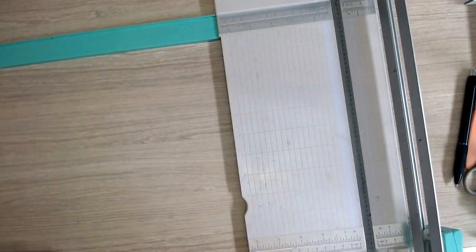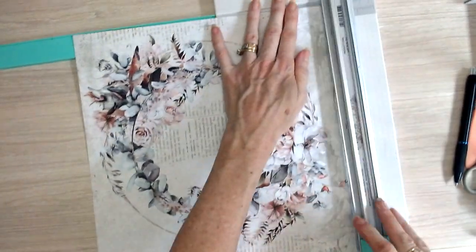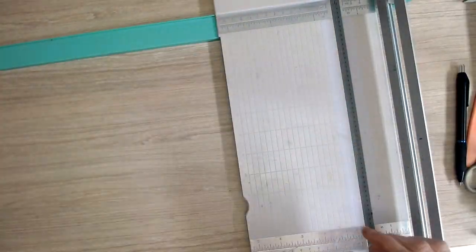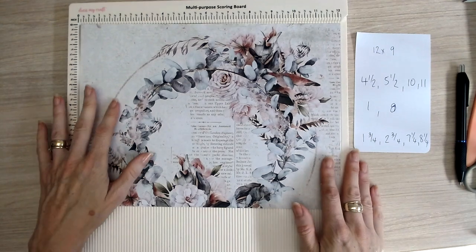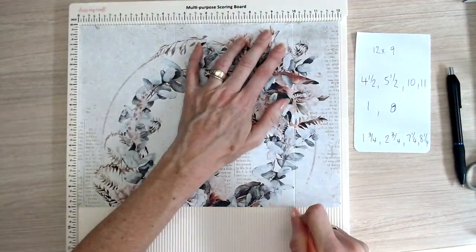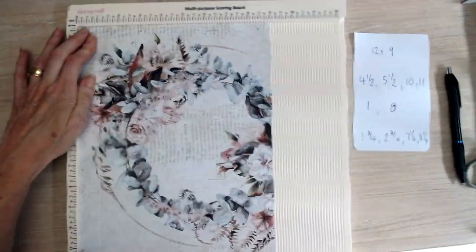I thought it would be nice to make some envelopes, well, some little boxes for our cards. So you're going to need a 12 by 9 inch piece of paper. Don't throw away the scrap because that scrap becomes your belly band. Take a scoring tool, score at 4.5, 5.5, 10, and 11. Turn it around, score at 1 and 8.